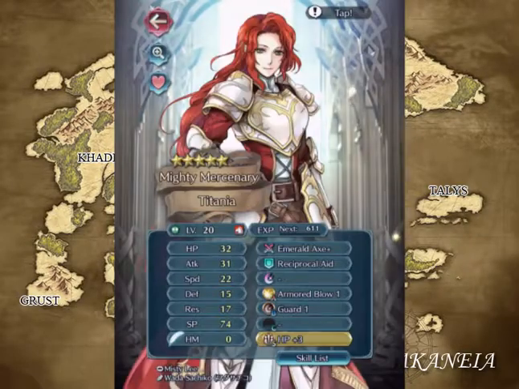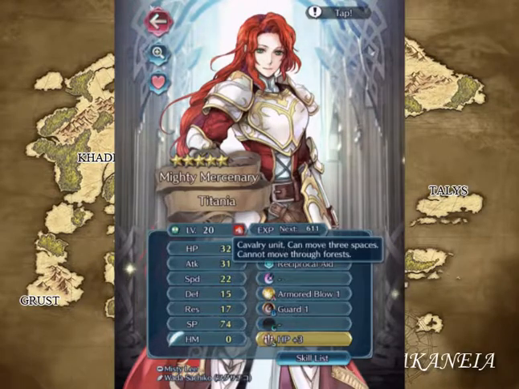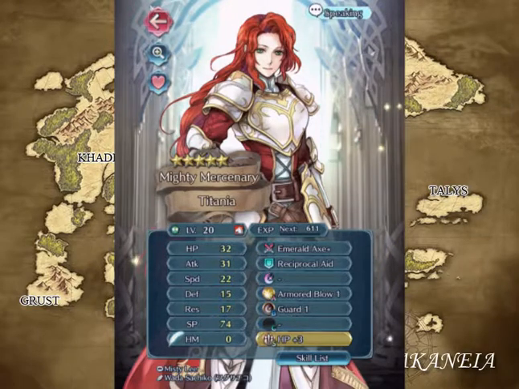Titania! Oh, some nice HP, some good attack, really nice speed, and her defense and resistance are pretty good. I think she's overall a good unit, and she's a cavalry unit, so she can move around a bunch and help everyone out. I'm sorry, I completely talked over you, Titania.